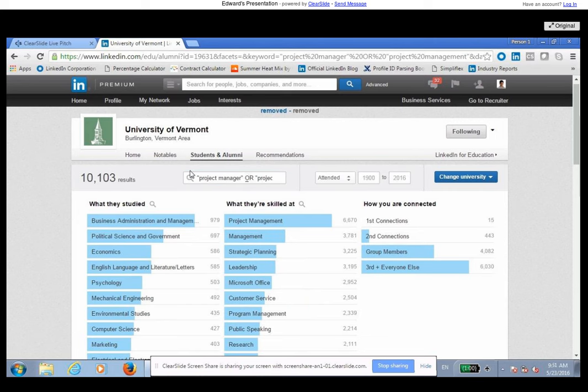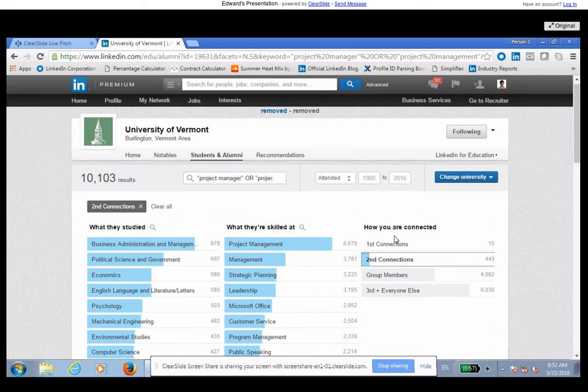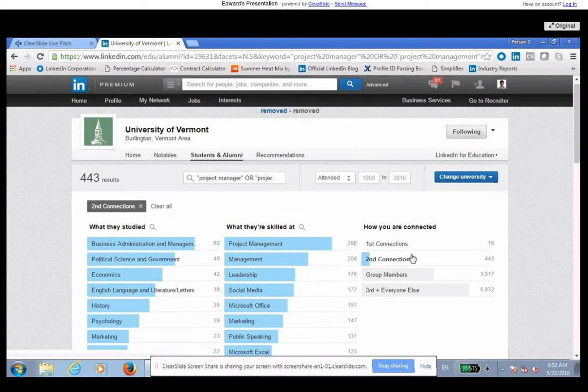Something that really helps with business development as well is when you have someone that's giving you a warm introduction. It just immediately breaks down barriers. You're inherently going to be a bit more trustworthy of someone that is coming recommended as opposed to someone that's completely a stranger. So to make that happen at a very fast scale, we can go to secondary connections right here. And again, we'll go from 10,000 individuals to 443 that I have in my network, right?